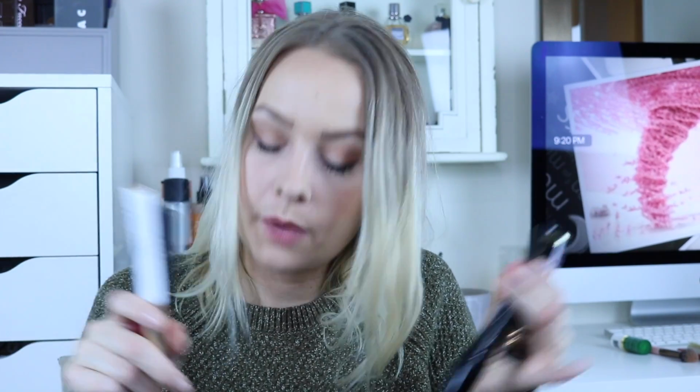Let's do mascaras next because I have a heck of a lot of them right here to talk about. First off, I have one primer. This is the Voluminous from L'Oreal. This was pretty decent. I liked this better than several of the high-end ones that I've tried, but not as good as my Tarte Opening Act, which is my Holy Grail primer. But if you're trying to save a little money, this is pretty decent for the drugstore. I think it's better than the Subversion from Urban Decay, and I think it's way better than the Benefit tinted one. That one's awful. So it was pretty decent, but I still have to go with the Tarte one as being my favorite.